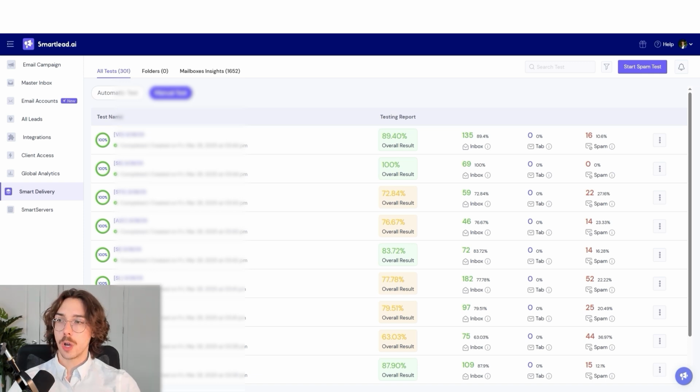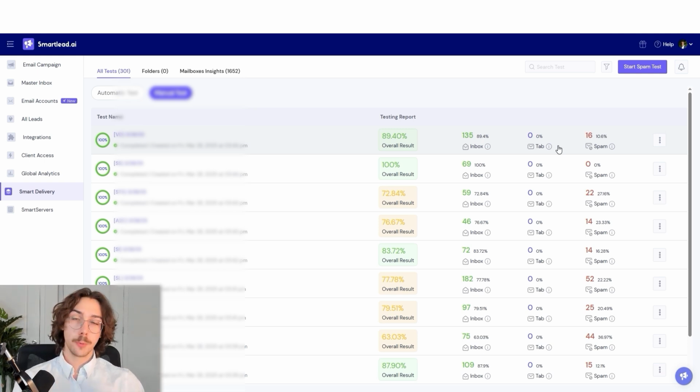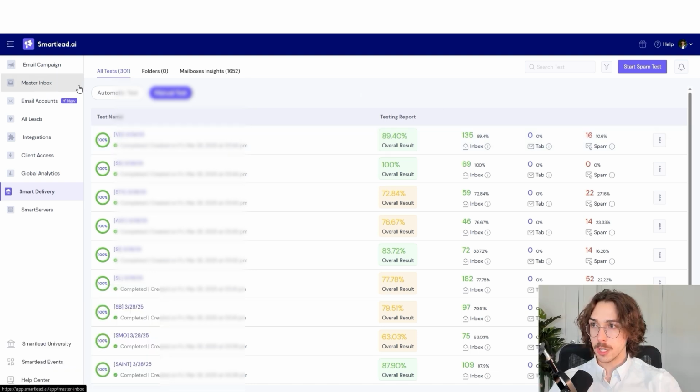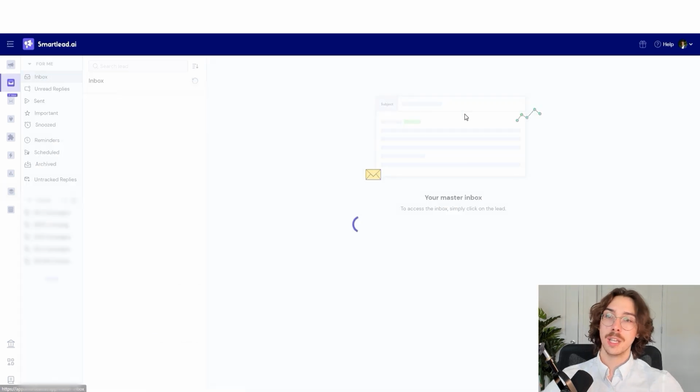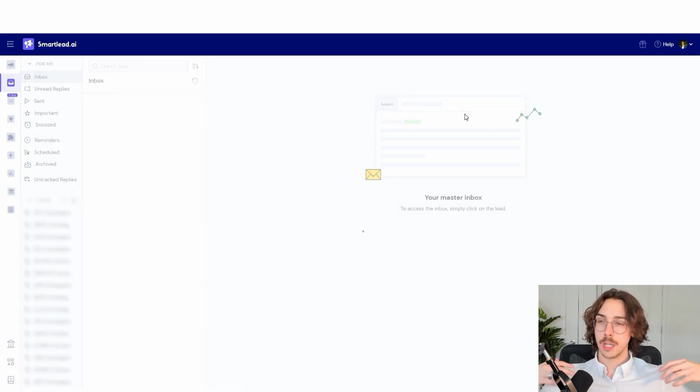All right, now that we've talked through the email account section, how to set up an email campaign and all the different settings on the email campaign section, I want to talk through the master inbox. So once you launch your email campaigns, you start sending out your hundreds, thousands, or tens of thousands of emails. People are going to be responding to your email accounts. And so you want to make sure that you respond back, and especially timely. And so you can click over here into the master inbox section, and this is where you can see all the responses to the emails that you're sending out.